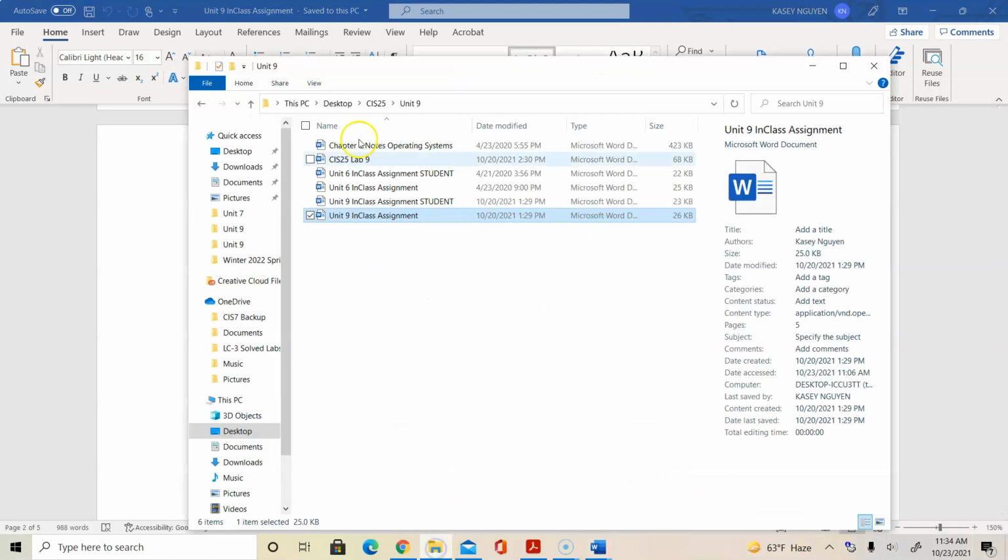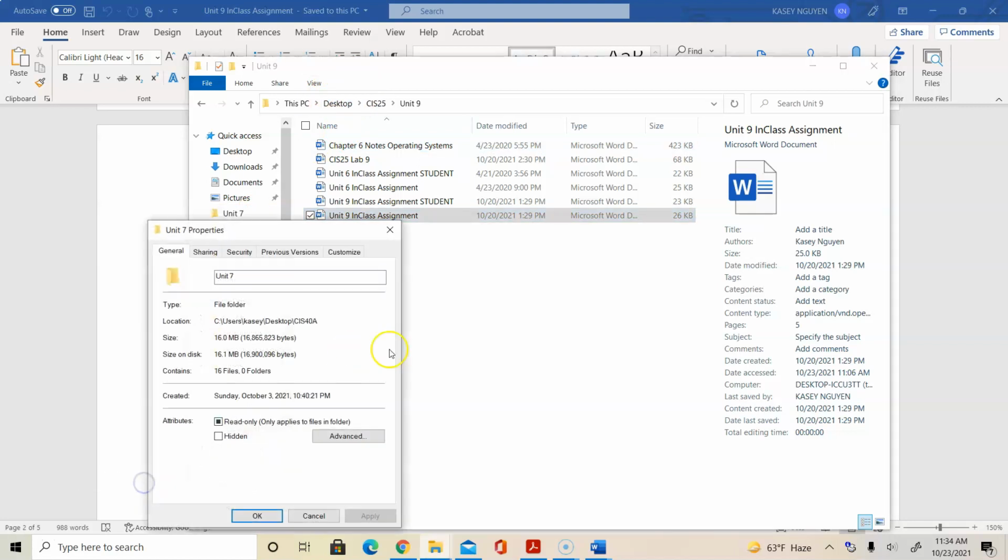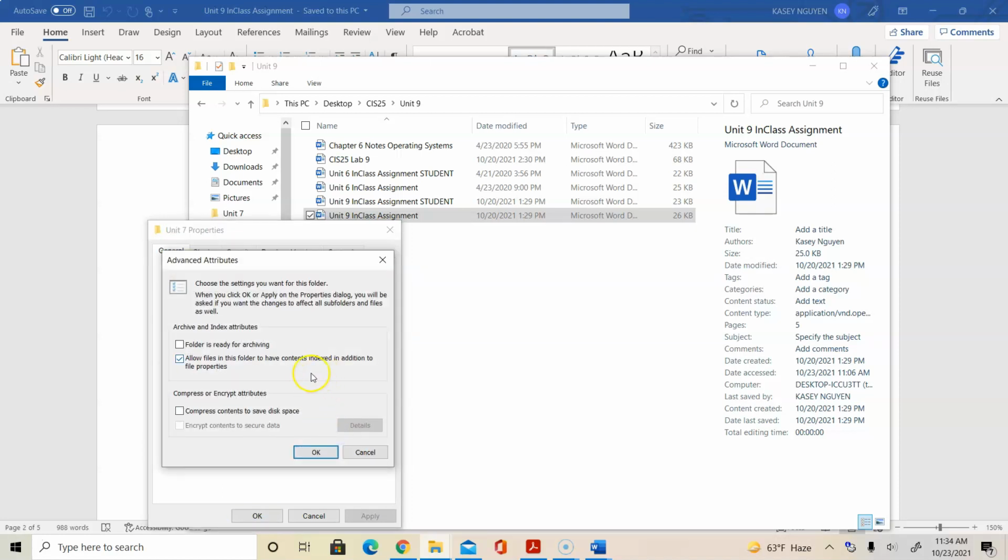For example, if this is my folder, I can right-click the folder, go to Properties, then go to the Advanced option here, and I would be able to utilize the encryption. That's if my file system supports that. EFS relies on NTFS, the New Technology File System.